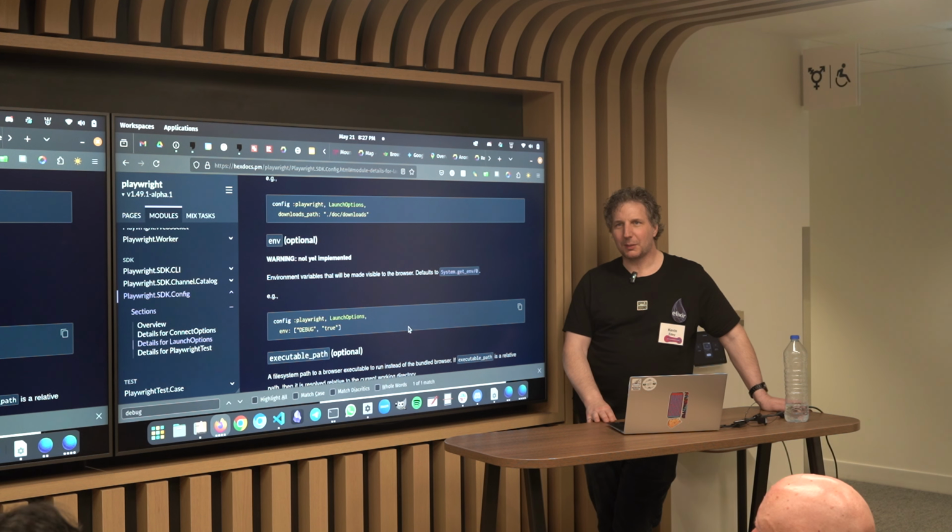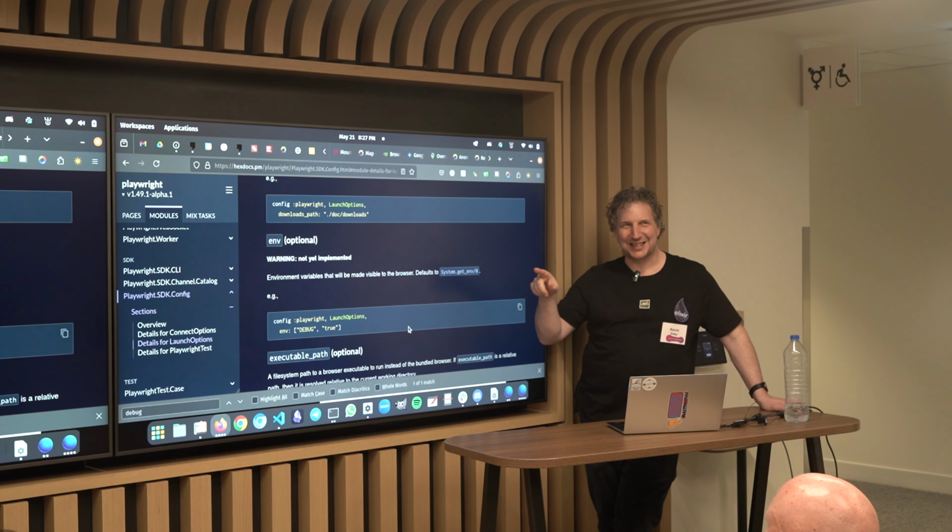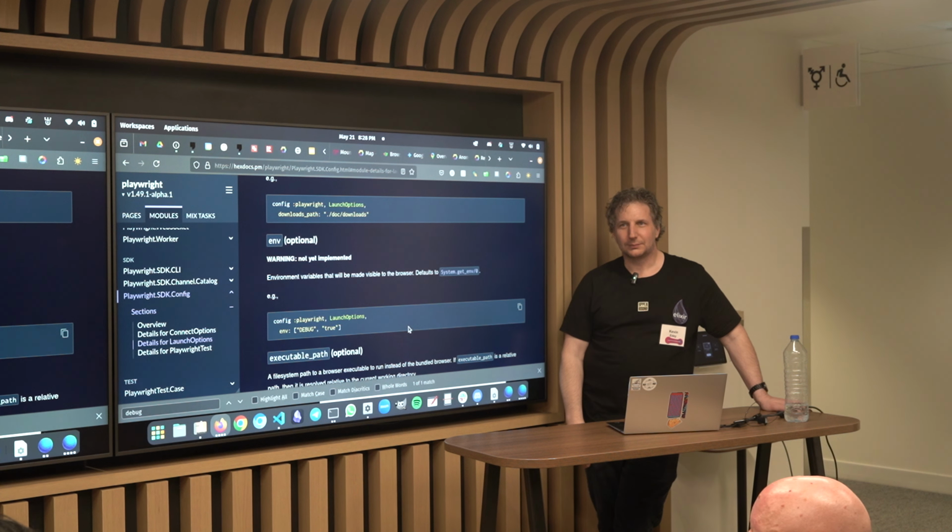Whereas Python is a very bad fit for Playwright. For one thing, with Playwright Python, by default they get you going with the sync mode, and then halfway through they sort of rug pull you and say, haha, actually async, and then you have to rewrite all your stuff as async, because with Python it's colored functions, so once you start going async you have to do async all the way up the chain. Anyway, that's it.